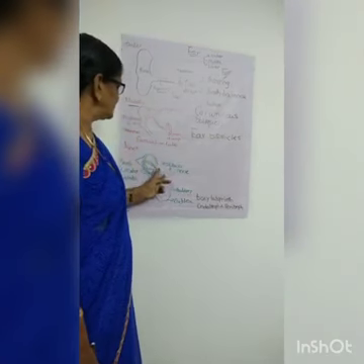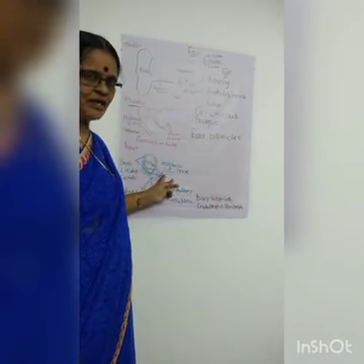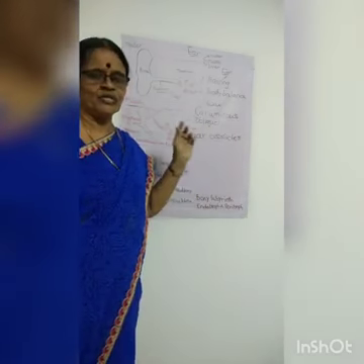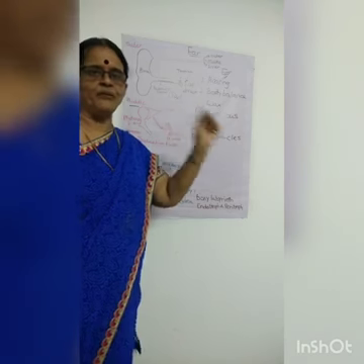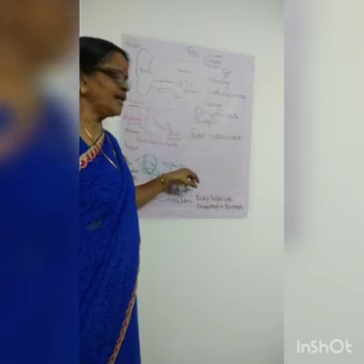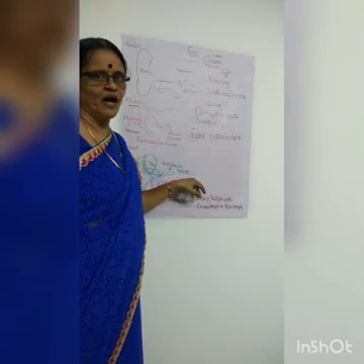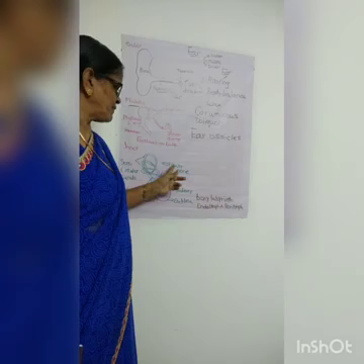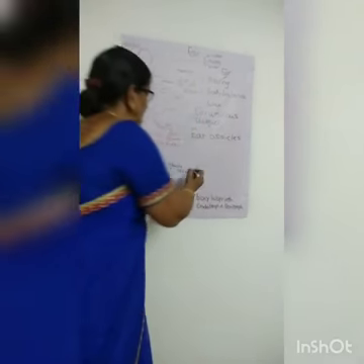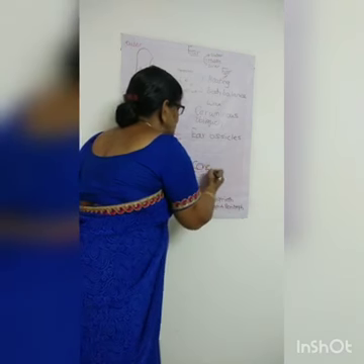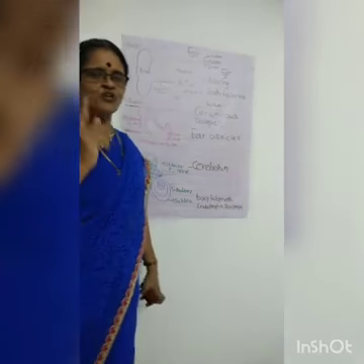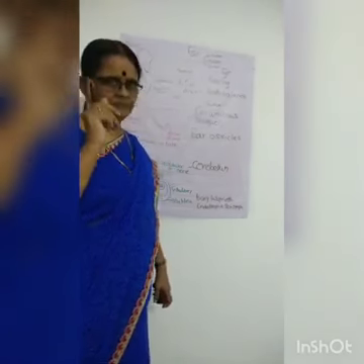Now, there is a nerve that is arising from the vestibule. It's called vestibular nerve. What is that nerve called? Vestibular. V-E-S-T-I-B-U-L-A-R. It's called vestibular nerve. Now, the impulse from the vestibular nerve will go to cerebellum. Where will it go? It will go to cerebellum. Why is it going to cerebellum? Because cerebellum is responsible for maintaining body balance.